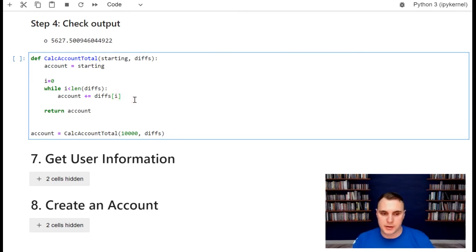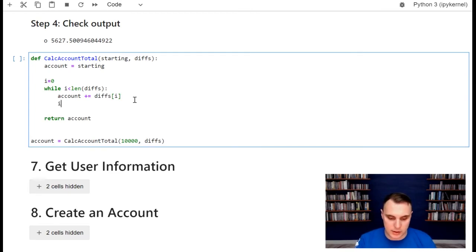Last thing to remember is that when you're using a while loop, you need to update the index or else you're going to be stuck in a forever loop, because it will never not be less than the length of diffs. So we need to add 1, so plus equals 1, to our counter.